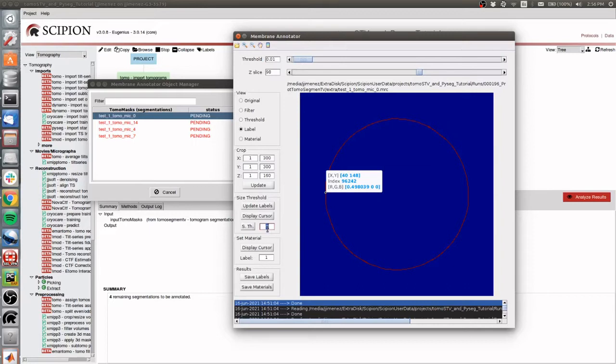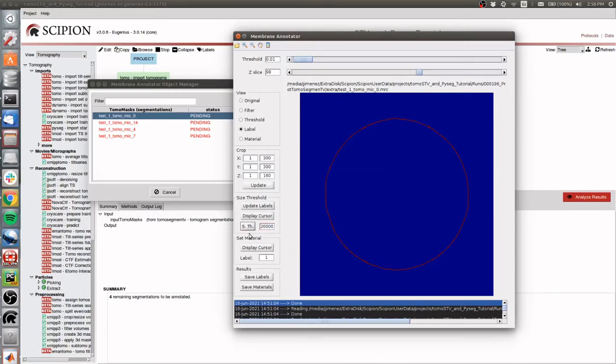For example, imagine I have here structures that contain 20,000 voxels. I would just do this in the size threshold.